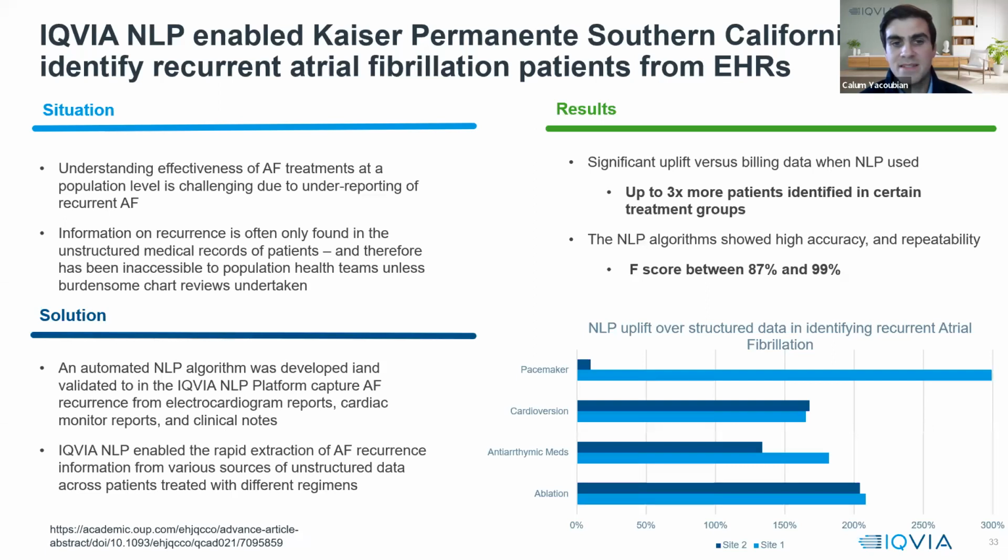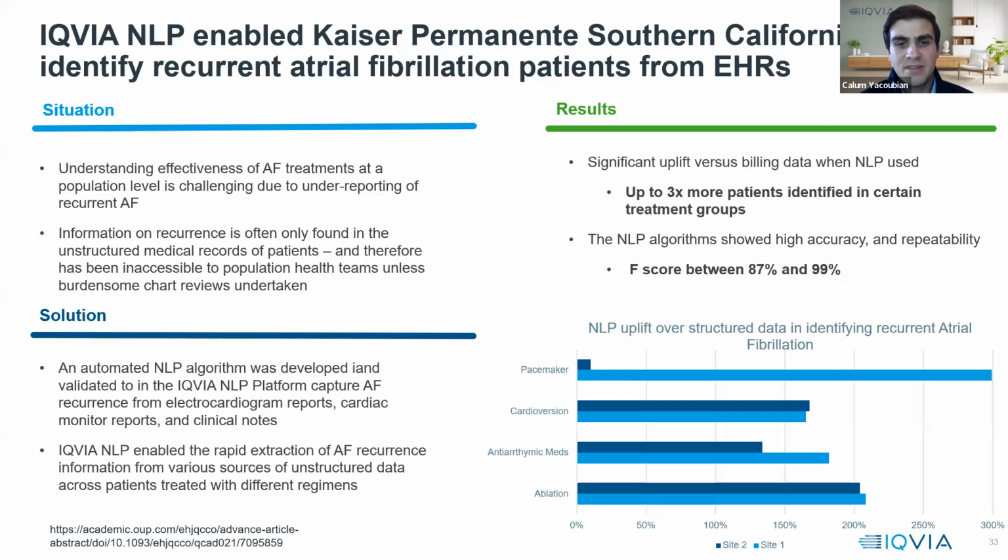They suspected lots more patients had this than were coded, and so they processed these patients' medical records with our NLP. Again, this is a great example. We learned of this use case when it was published in March. We just know that team have been very active and trained on the software and can do this type of work. Through doing this with the NLP, they identified 3 times as many patients in certain treatment groups who had recurrent atrial fibrillation versus what they saw in the structured data. The tagging of patients with this and the automated pipeline with the NLP was very accurate, between 87 and 99%. So the number of cases that they had to review manually to validate was very low versus the overall population.